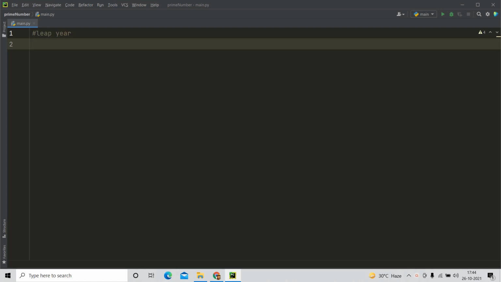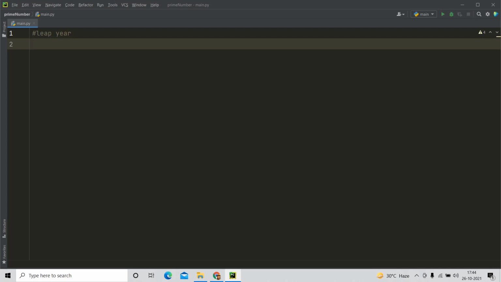Even if the year is divisible by 4, if the year is a century, like a year ending with 00, then we need another conditional check: whether the year is divisible by 400 also. Then only it will be a leap year. If a year is divisible by 4 and divisible by 100, but not divisible by 400, then that is not a leap year friends. So these are the conditions which we are going to check with the help of conditional branching. Come on, let us do it.